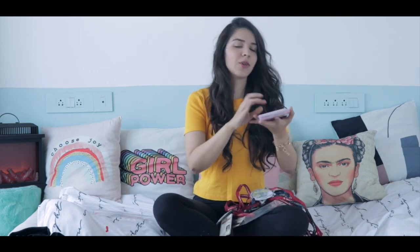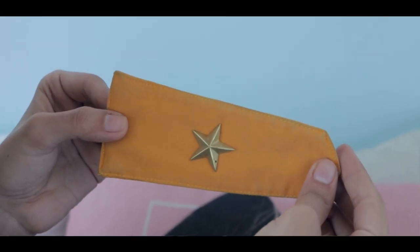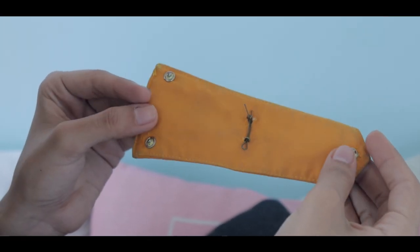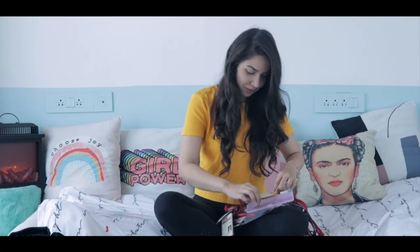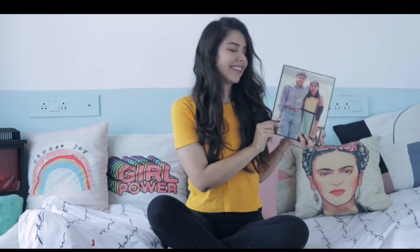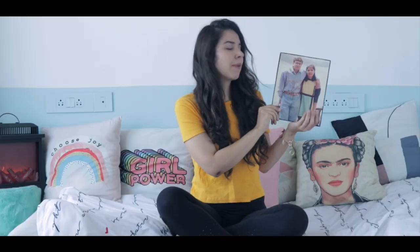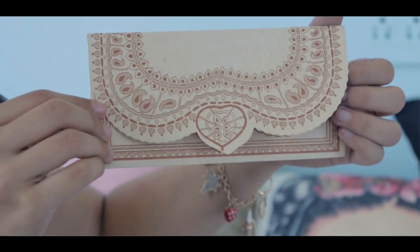I've also saved my badge from being in the student council — this was the patch we had, with three buttons so you could stick it up. I've kept it so safely as if it were the most prized possession. I also have my playgroup ID card. Then I have this picture of mum and dad from when they were just engaged — you can't get more vintage than this. And this is what they look like now — it's very cool. I have their wedding invitation cards too; we saved quite a few copies. It opened like this — so simple — and I love that era.